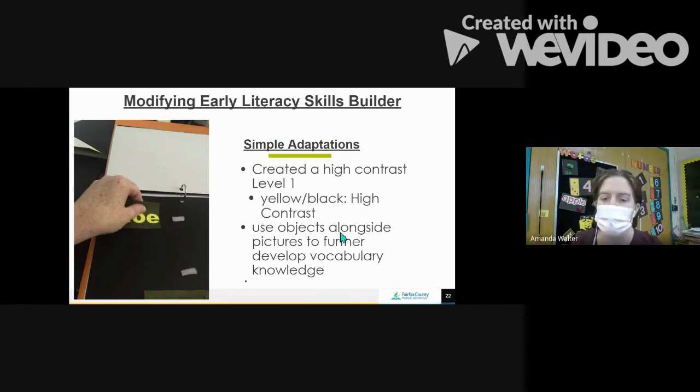And we paired objects alongside pictures to further develop their vocabulary knowledge. What you see right here is for objective 3, which is pointing to words as they're being read. And that's me modeling that I'm putting each word on a separate piece of Velcro. So Mo is a green frog, is what I was doing there.